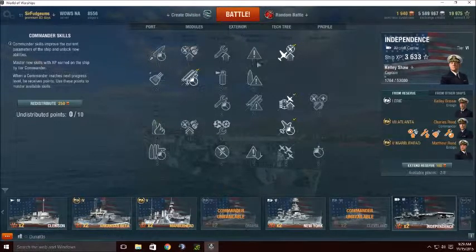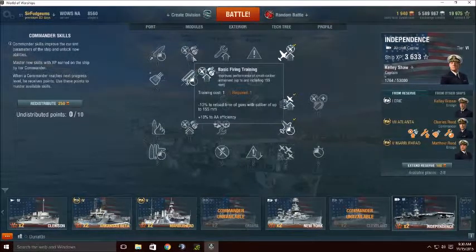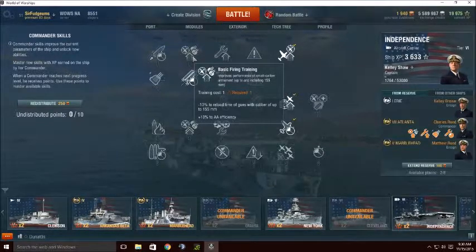So once you get this skill, this skill, this skill, this skill, and this skill, then I'd highly recommend going to basic firing training to help improve your AA efficiency. So then when the other aircraft carriers send out their planes to try to attack you, you take out as many planes as possible with your aircraft carrier.